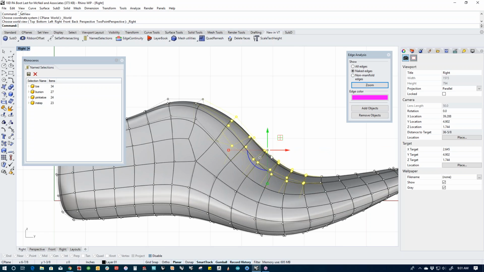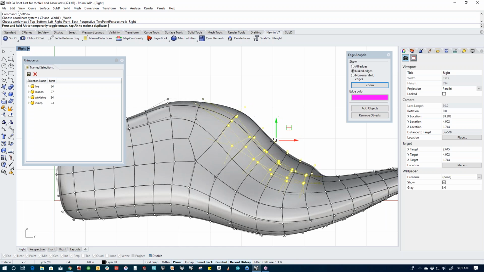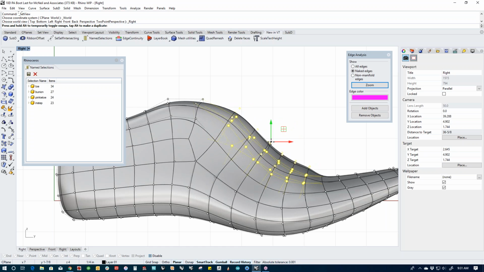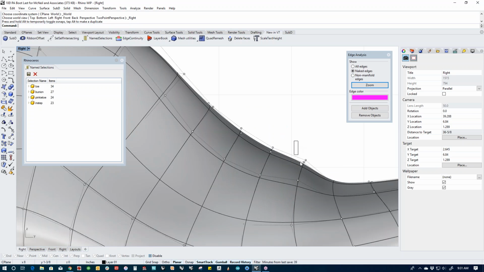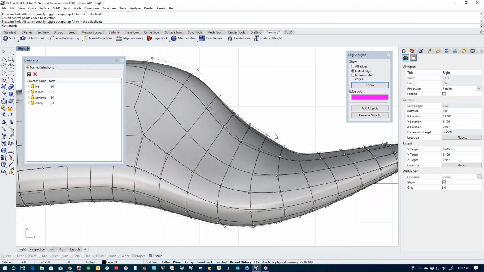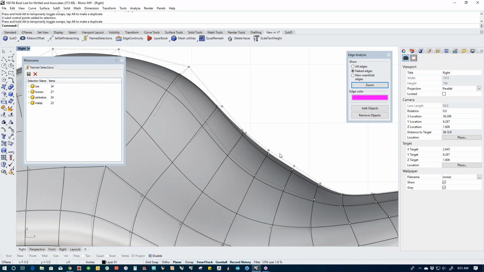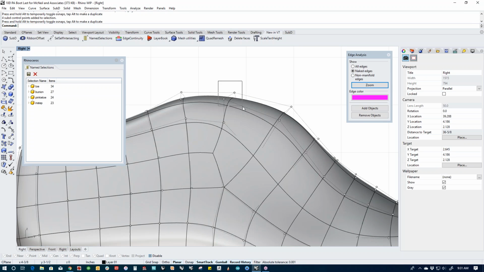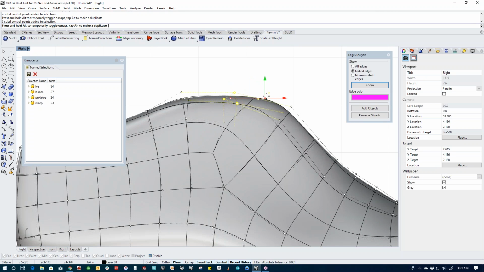Let's say they've got a weird instep thing going on here. So I'm going to pull this up and make kind of a gross edit, so I know that it's going to fit. And then I'm going to come back into this and simply clean this up so that it has a smooth transition. And maybe I need to move this forward and sharpen that a little bit.